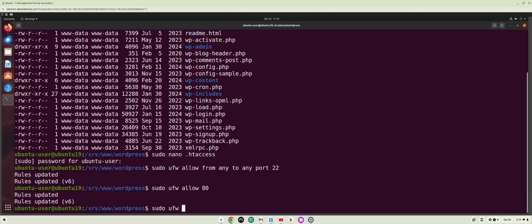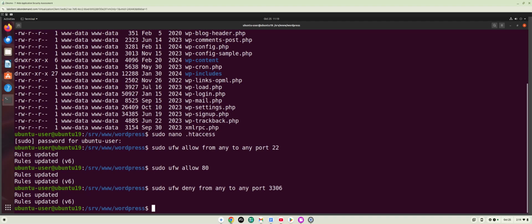So in order to do that, first I'm going to deny from any to any port, and we're going to first say port 306, which is a default port of MySQL. All right. And then I'm also going to say port 33060, which is another alternate port for MySQL.